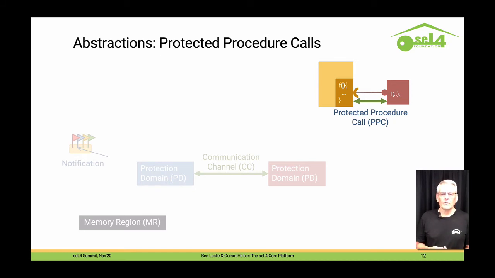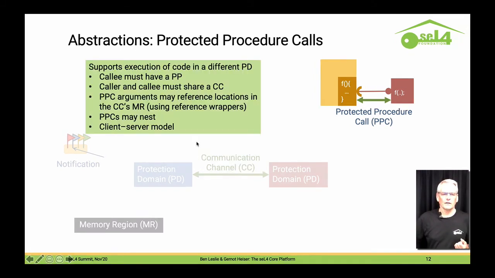What are they? They are what people call IPC, but this is really a terminology we should not use. You should always see IPC as a way of implementing protected procedure calls. A protected procedure call means you execute some code in a different protection domain, and this is exactly what our protected procedure calls provide. Obviously you can only do a protected procedure call if the callee actually has a protected procedure. Remember, that is optional. If a protection domain does not provide a protected procedure, then obviously you can't do a protected procedure call on it.